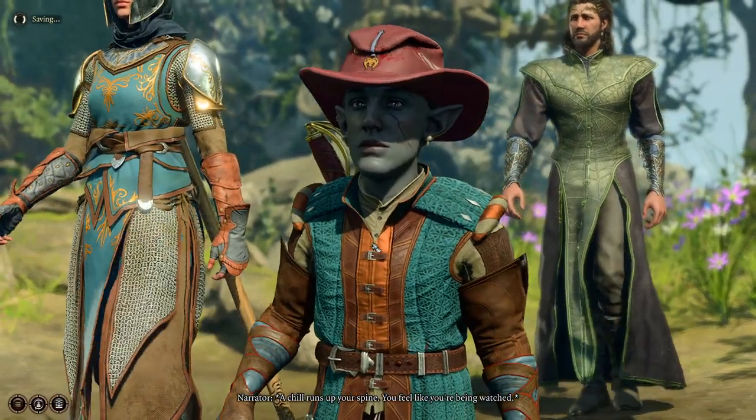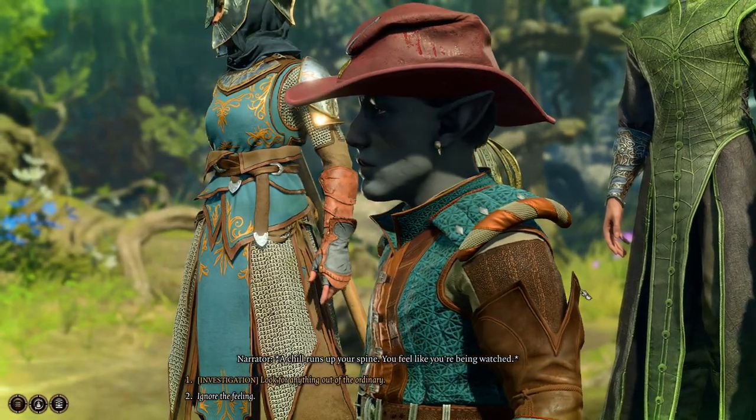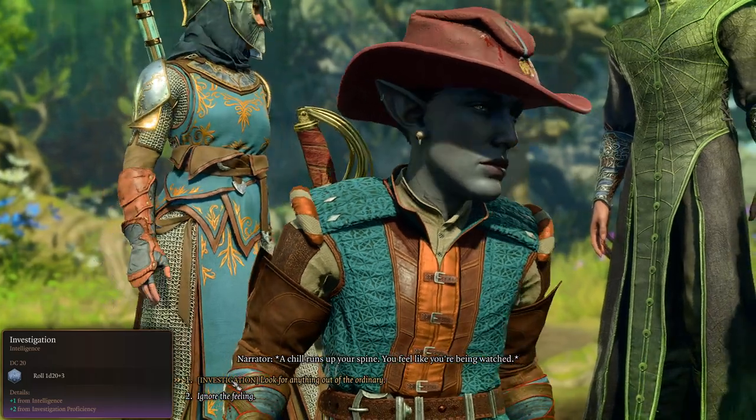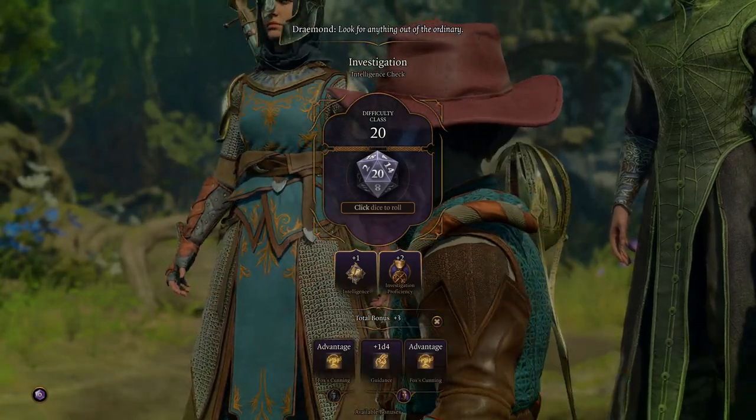A chill runs up your spine. You feel like you're being watched. Investigation. Look for anything out of the ordinary. Difficulty class 20.